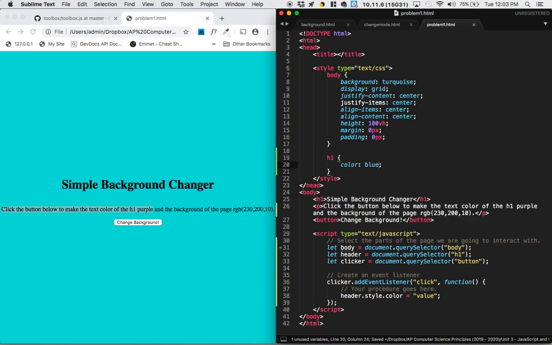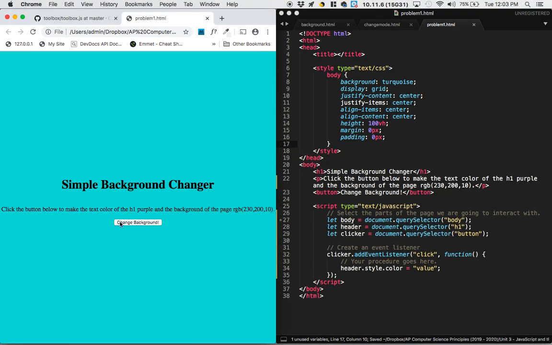Like if we wanted to change the color of the text here, we would have done something like h1 color: blue. But our goal is not to make it always blue. Our goal is to make it blue when we click the button, so we do it down here. So we say take the header, go into its style properties, take the color property, and then the value we want to give it is going to be blue in quotes, the word blue.